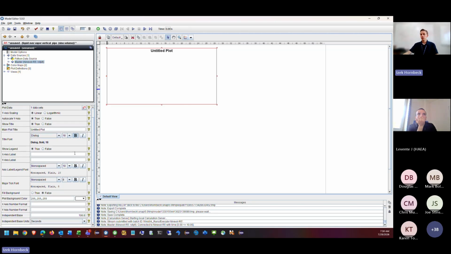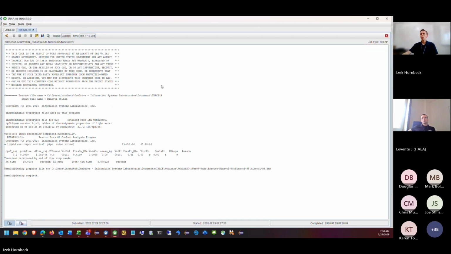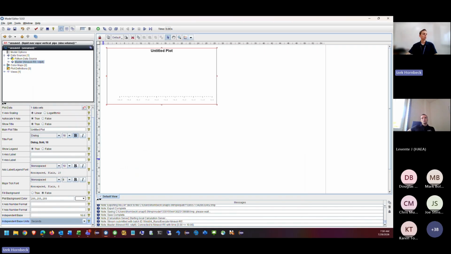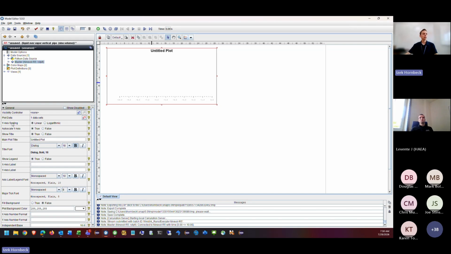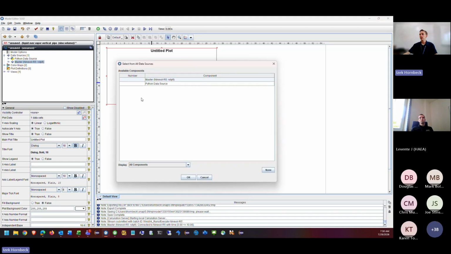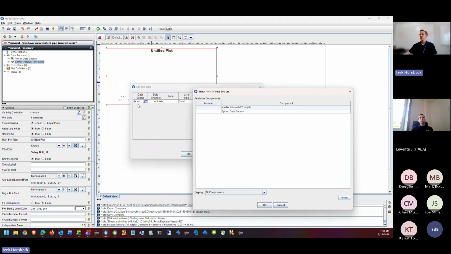So we're going to change down here this independent base. Let's set this to 10, because you'll notice that our model here ran for about 10 seconds. And so that's just a good scale to put on our horizontal axis there. Now in here, we can select our plot data. And if we expand this option here, we can select our data source through this button here and choose our 9vol source right there.